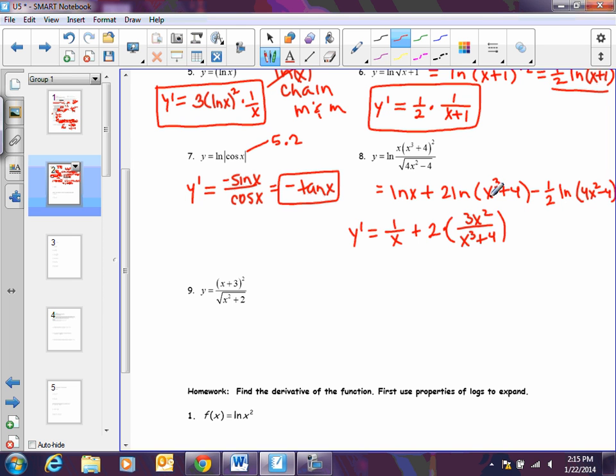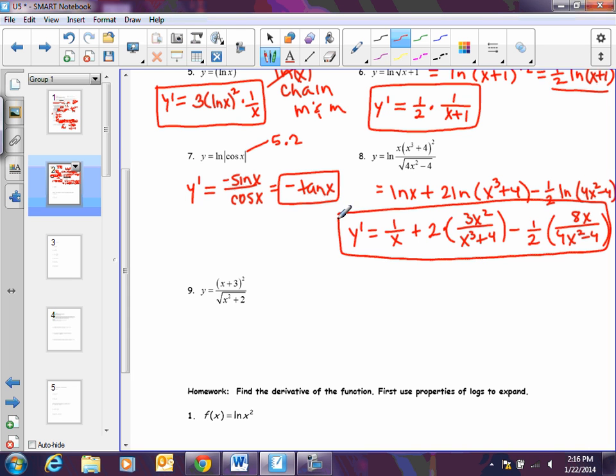Some of you don't really like writing the derivative and then going back. If that's bothering you, just go ahead and write the denominator first and then take the derivative and put it in the numerator. It doesn't really matter the order that you write it, as long as the derivative goes on the top. Minus 1/2, 2x over x squared minus 4. And this is not one where I would ask you for the second derivative. That would be crazy, so we're not even going to simplify this at all.